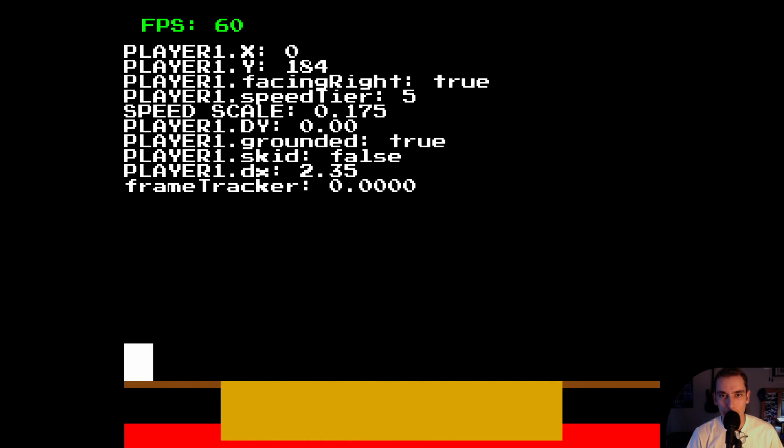Because if I hold it, it works. And then if I press it, see, look, I would think that would have flushed it. Wait, what the heck? I guess that's right.